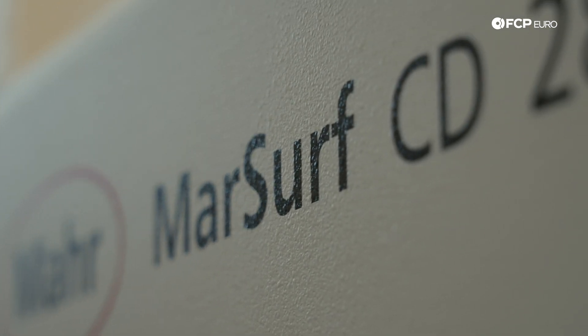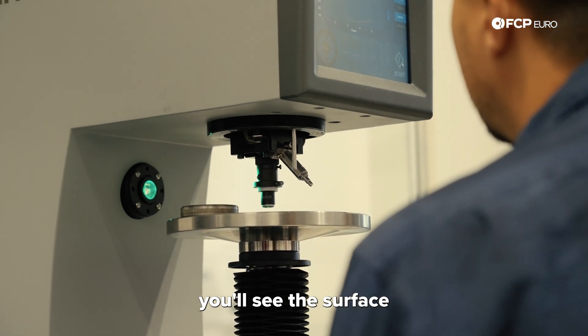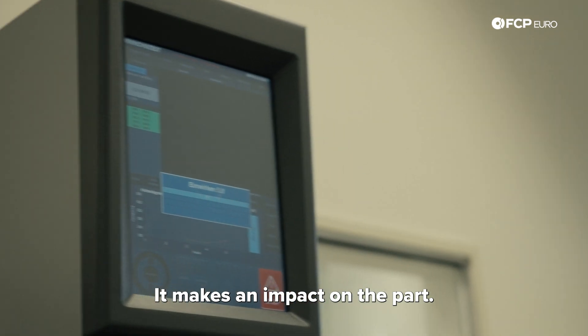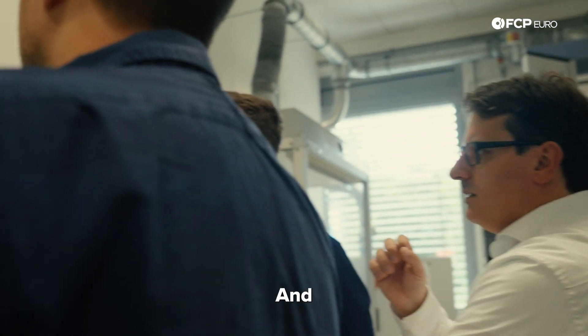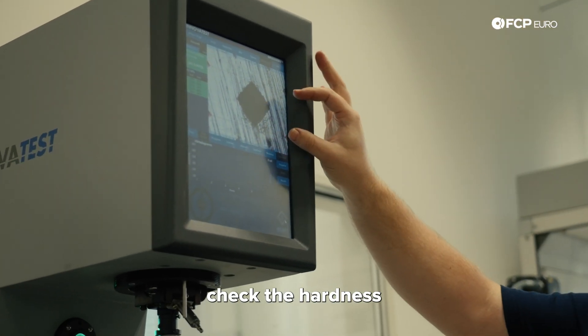So this is the area for the dimensional test. Let's go to the material test. You have raw material but also finished piston rods, for example. We have to check if the material from our suppliers meets the material specification according to the drawing specification. Here we have the hardness measurements — you can see the surface on the screen, and with only one click, it tests automatically. It's like a microscopic lens looking at the material surface. It makes an impact on the part, and then you see the hardness values. You can see the material specification on the left side.